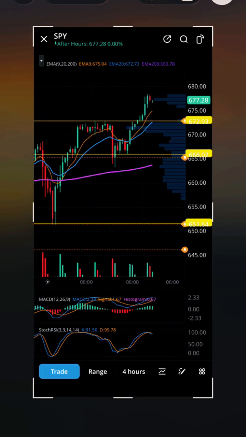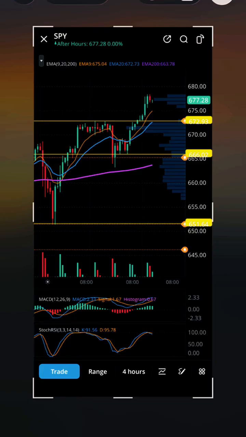When it came up, it hit a certain level and came back down. That certain level is 672. So the price went down to 651, bounced all the way up and hit 672. When it hit 672, notice that it didn't just continue to go up to where it's at now. Before it got to where it's at now, it bounced up and hit 672 two to three times before it came back down. That made that level resistance. So resistance is the ceiling, support is the floor.